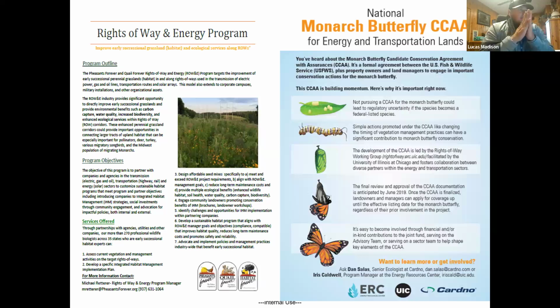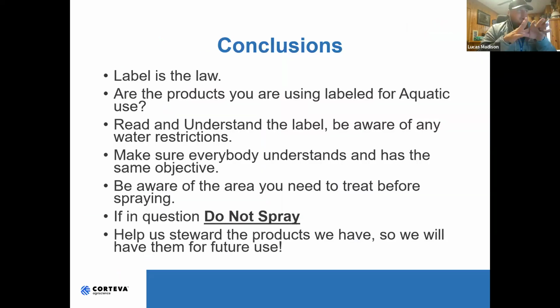So just to wrap up, if you're doing an aquatic application, fully aquatic, or if you're just out on your own, make sure you read the label. It carries the full weight of federal law. Make sure that if you're going to be in or around aquatic sites, you understand the aquatic use restrictions for the herbicide that you've chosen. Make sure that any stakeholder that you're dealing with is fully confident in what's being done and everybody's on the same page. Be aware of the area, do a good site assessment, understand what your undesirable is that you're trying to control, and understand what your desirables are that you're trying to leave.